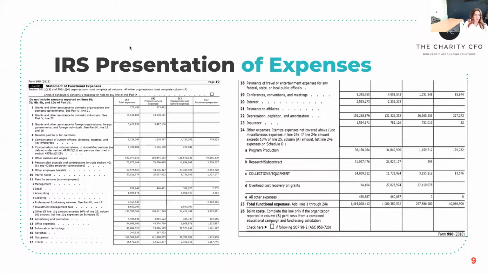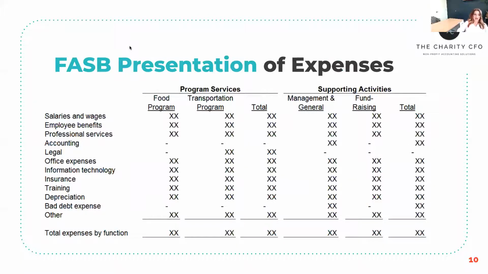So, okay. Next is the FASB presentation. Again, this is like the accounting gods. And you would think these two sources would be in sync with each other, that the IRS and the accounting standards would be one and the same. And I don't think people realize that what's listed on your audit is not always in the same format or even sometimes the same numbers as what's on your tax return. That's because the IRS has their own set of rules and FASB has their own set of rules.